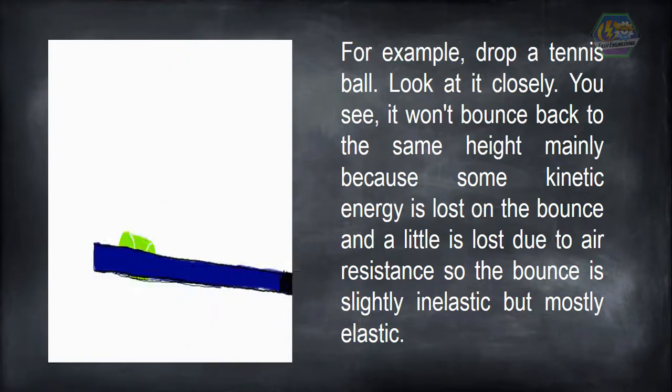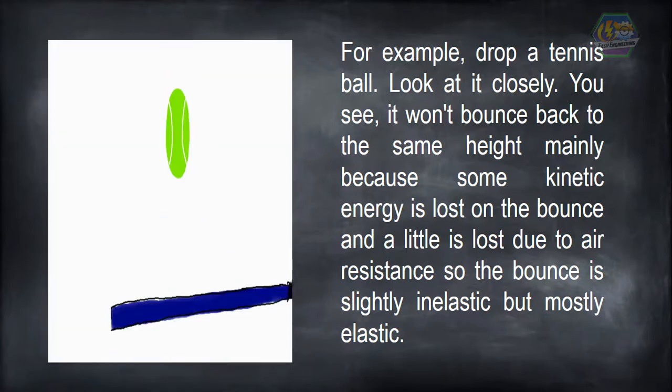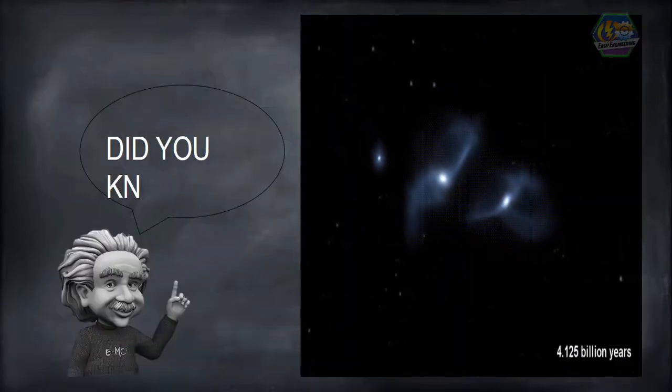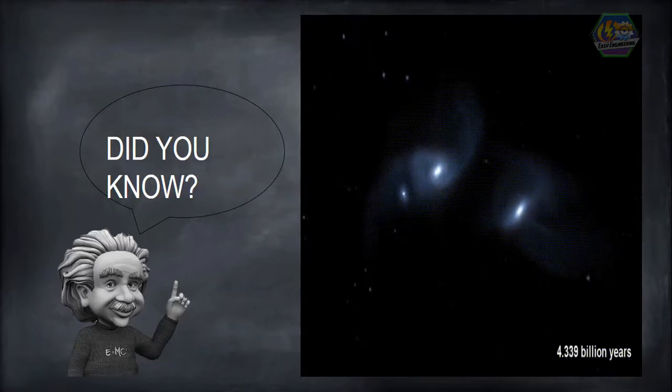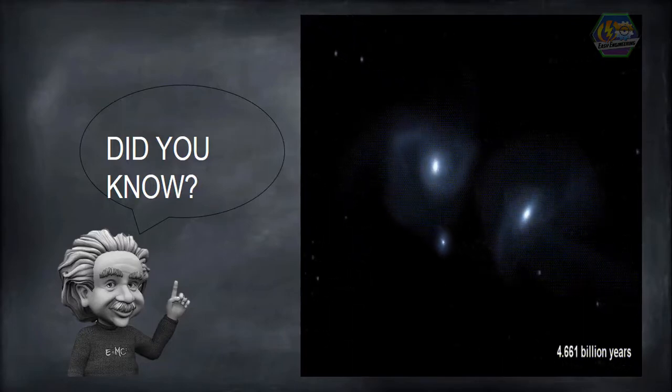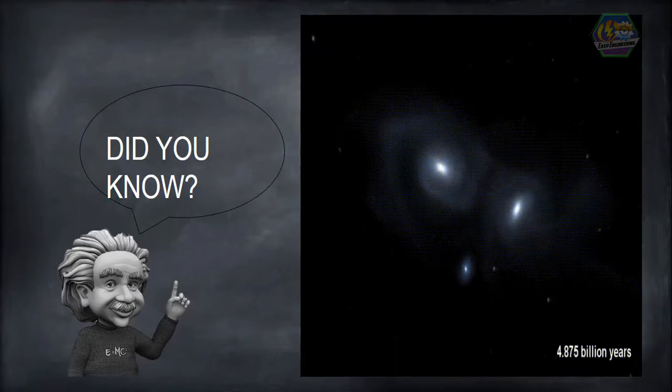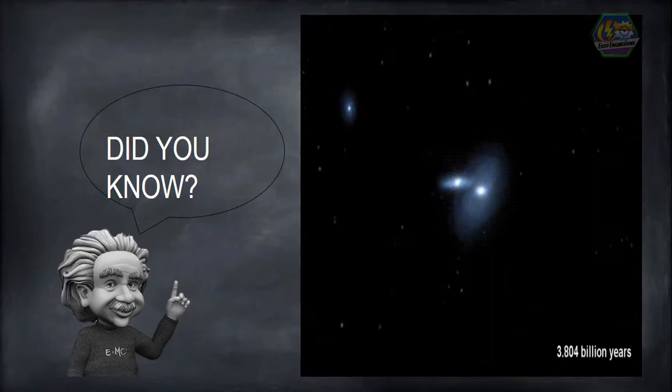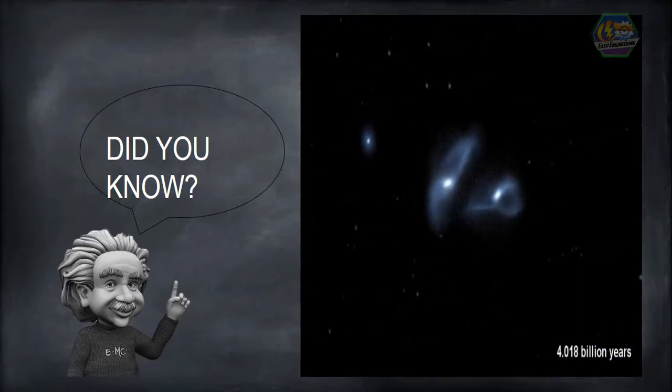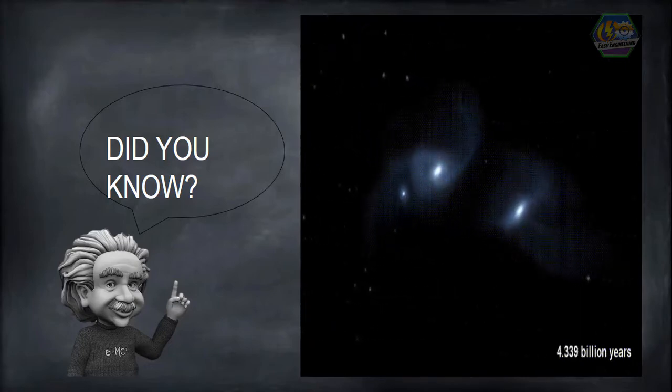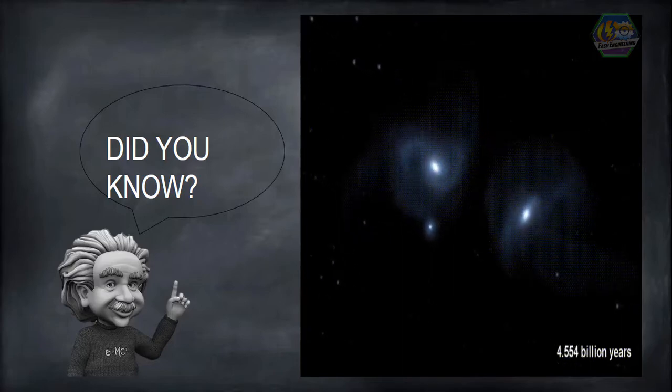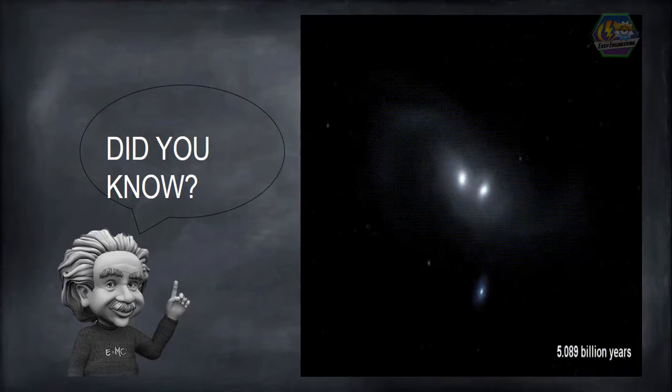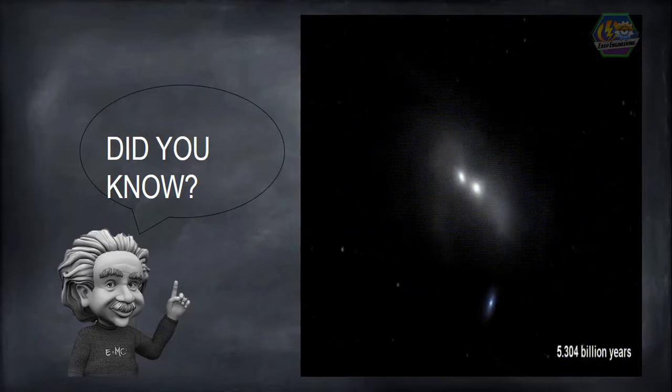Now speaking of collisions, did you know that no stars will collide when the Milky Way and Andromeda galaxies collide in roughly 4 billion years? That is because the odds of any two stars actually colliding are extremely small considering the large distances separating them. Think of it this way: if our solar system was a coin, the nearest system to us will be another coin placed more than 200 yards away when the two galaxies collide. Amazing, right?